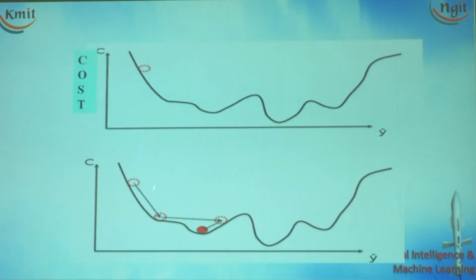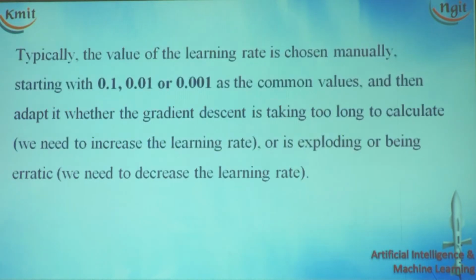Now in the gradient descent concept, the main aim is to reduce the cost, meaning the error has to be reduced. According to this, we have to update the weights. Our aim is the cost and our tuning parameters are the original parameters, that is beta 0, beta 1, beta 2, beta 3. We have to change them. How can we change them? That you will not find here. Yes, see here.